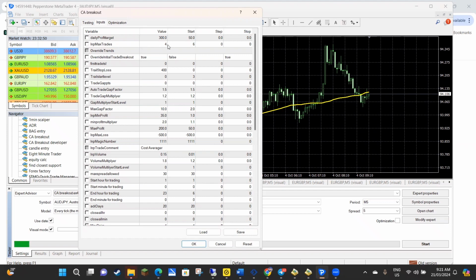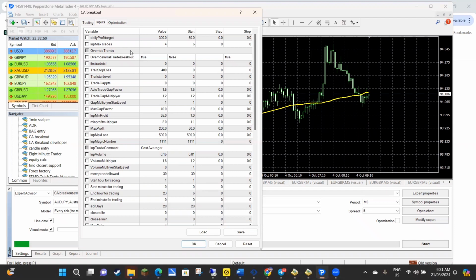You can set how many trades it will open. So how this software works is it'll open up an initial trade if the requirements are met, and then hopefully that just goes into profit and you take money. If not, if the market goes against you, it can open up multiple positions to cost average into position. So you can set how many trades it can open in that as the market goes against you. And 3 or 4 is what I usually run at.